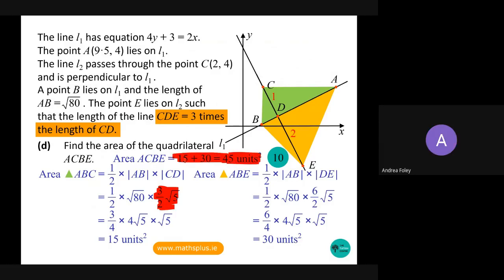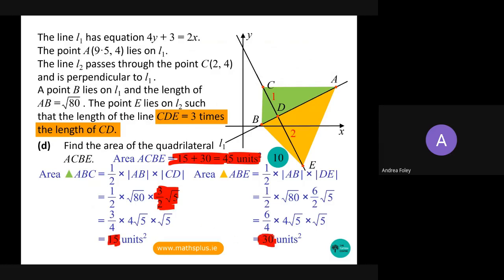So this one's marked on a 0, 4, 7, 8, 10 scale. In this case, a low partial credit is an attempt to find the area of one of the triangles, with some correct substitution. So if you have any correct substitution into an equation to find the area of either triangle, that's low partial credit here for 4 marks. Mid partial credit is correctly getting the area of either triangle. If you correctly get either the 15 or the 30, units don't matter at that point, that's mid partial credit for 7 marks.